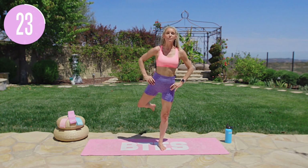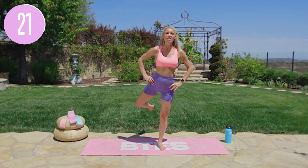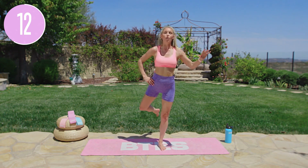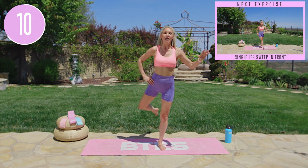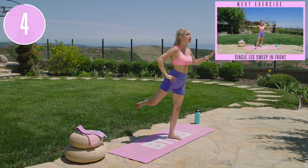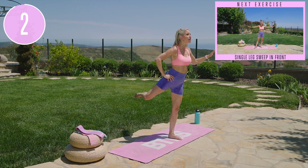So pull up, stand up nice and tall and then feel that burn in your inner thigh. Here we go, turning both of those legs out and then pushing down into the foot. Now, if you need to hold on to something, no problem working that balance, but pull that core in nice and tight. Lifting up, and here we go. We're gonna get that burn alive. You've got this. Here we go for 5, 4, 3, 2, 1. Hold at the top, hold, and release.